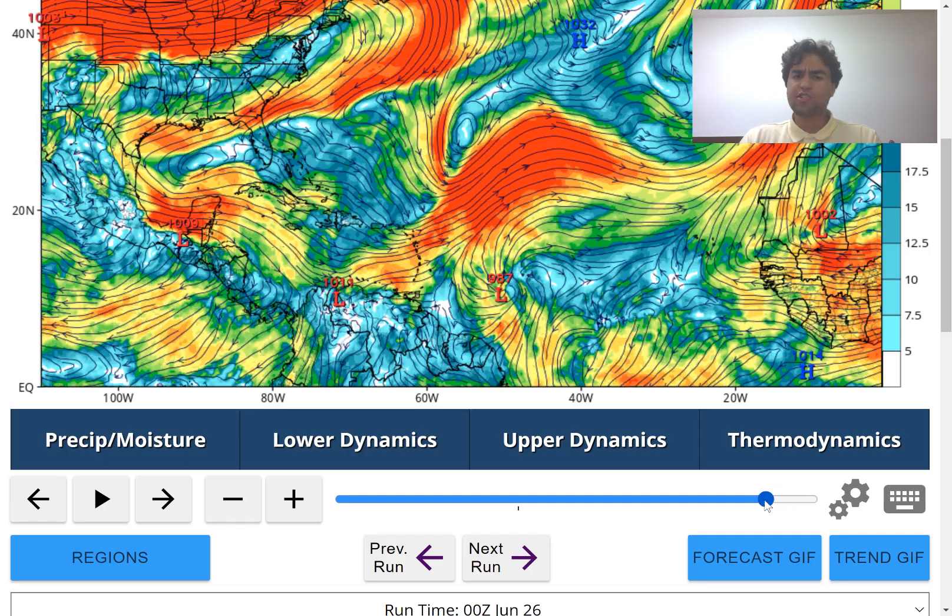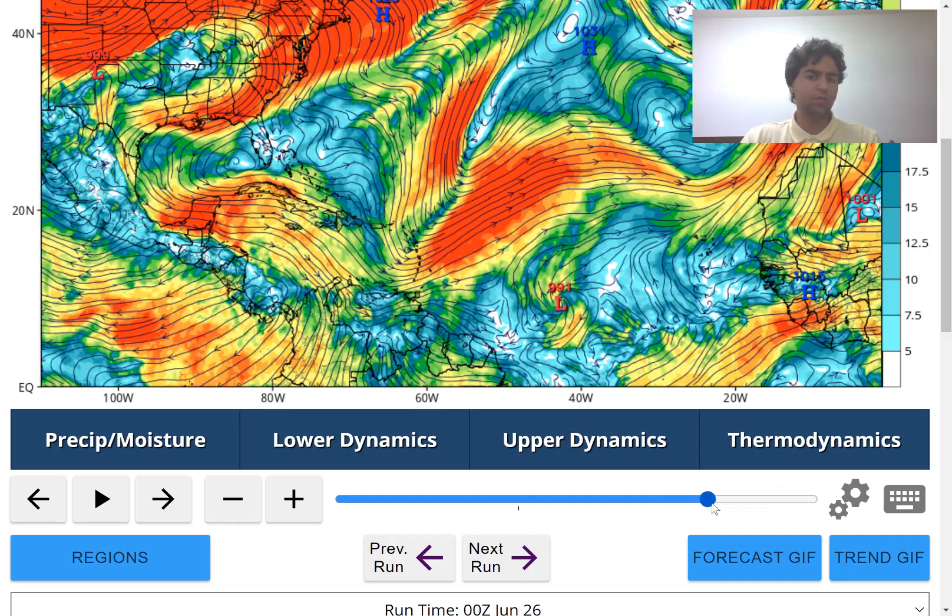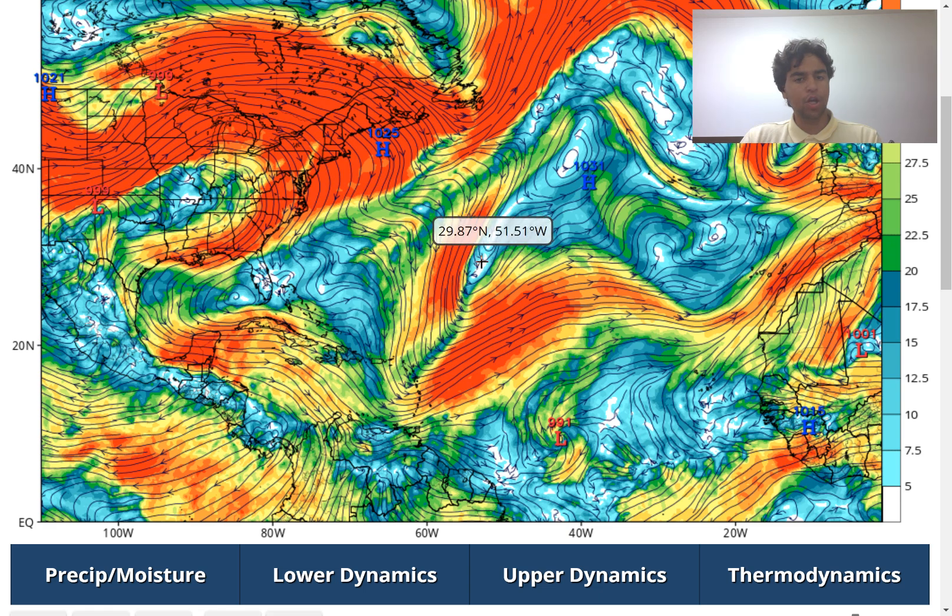There are still questions regarding how strong the wind shear will be, because we have this small upper-level low located right around the middle of the Atlantic. Depending on the position of this upper-level low, that could be huge in determining how much it strengthens. Hopefully we could see this upper-level low move a little bit further southward to hinder this storm system. We'd also need to see the upper-level high located just off the Florida coast move a little bit further southeastward to force the upper-level low further south. A lot of things need to come into play.